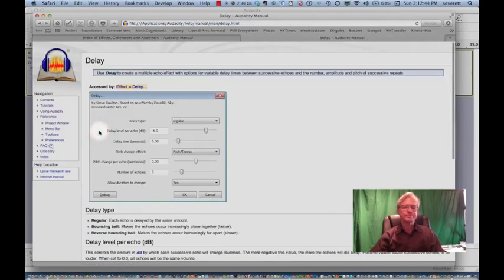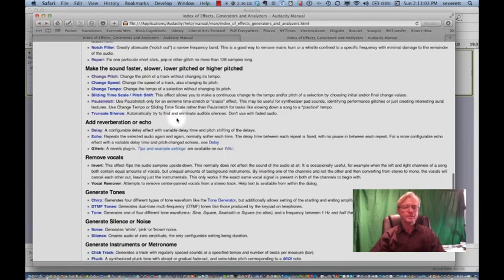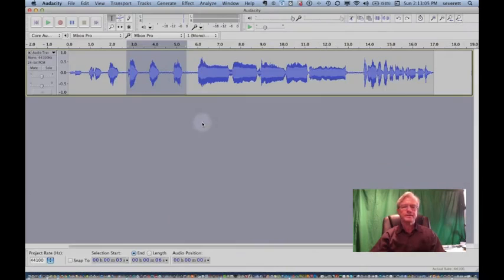So the delay is one where you can change the amount of time of the delay, but you can also, as each reoccurrence of the delay, rearticulation of the sound, we can change the pitch or the tempo of that as well, and then how many different times it rearticulates, or the number of echoes involved in that. So let's go back over to Audacity, and let me just take these three, two, three, four, two.